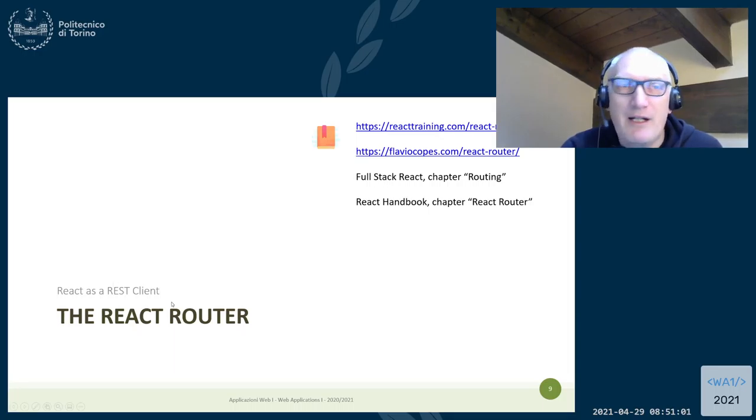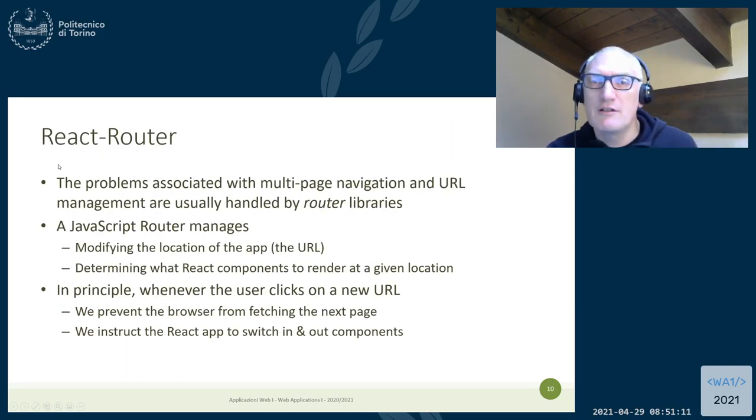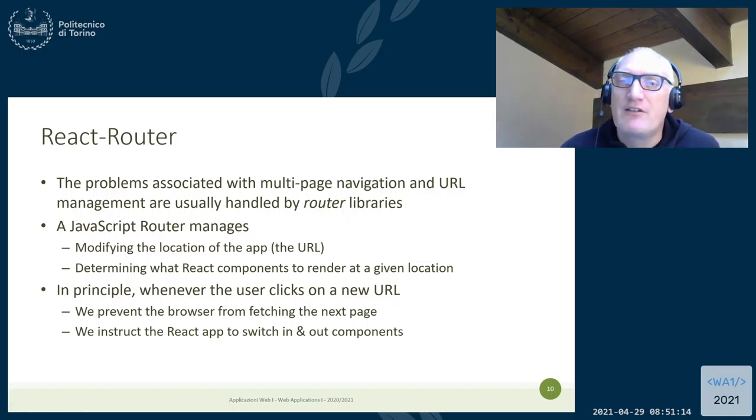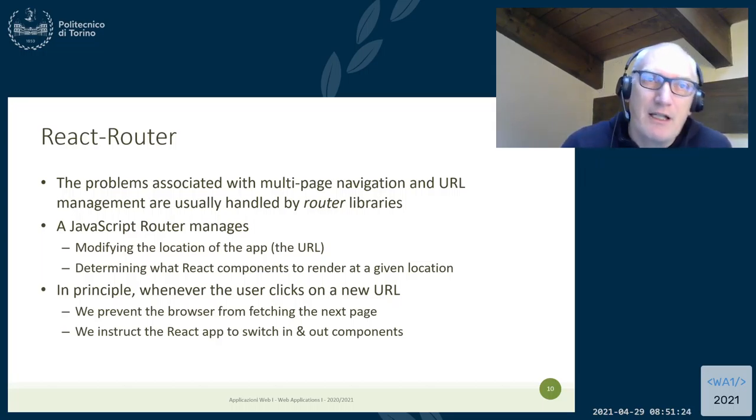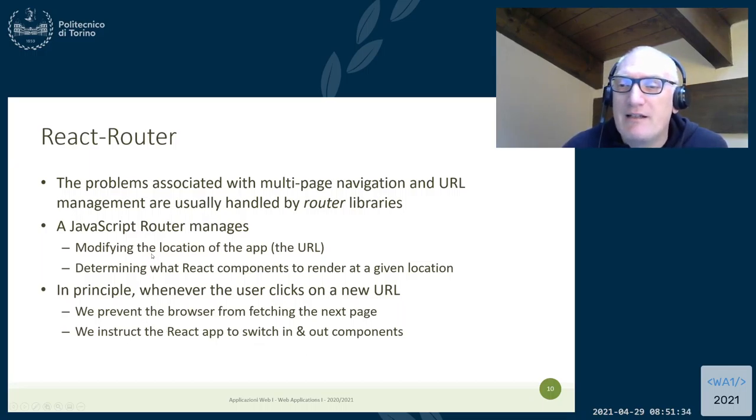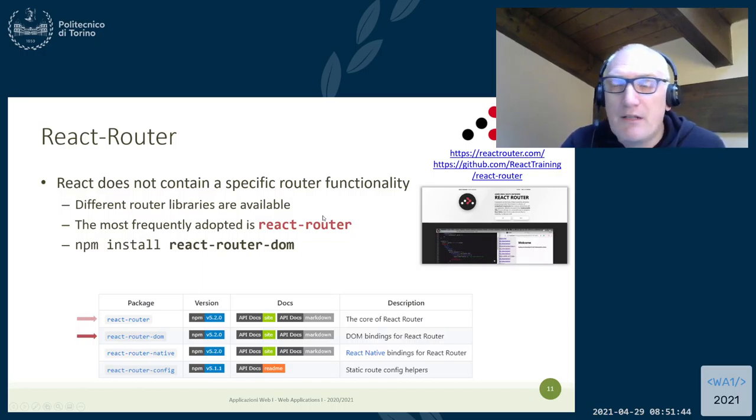Okay, and we are mentioning and using the most popular routing library in the React ecosystem, which is called, you guess it, React Router. This is one of the many libraries that will manage for you all these details that we mentioned: handling the URLs, parsing the URLs, giving fragments to the application, managing the history, and so on. Most importantly, it decides which components should be included or not included according to the URL that we are seeing. The library that we are using, as I mentioned, is called React Router.